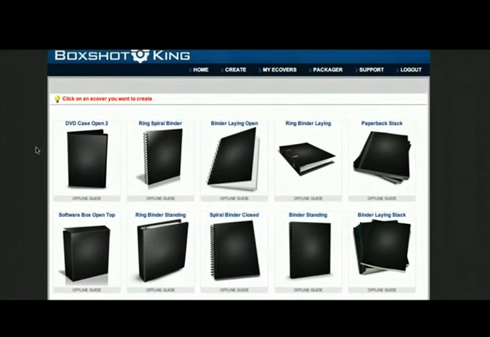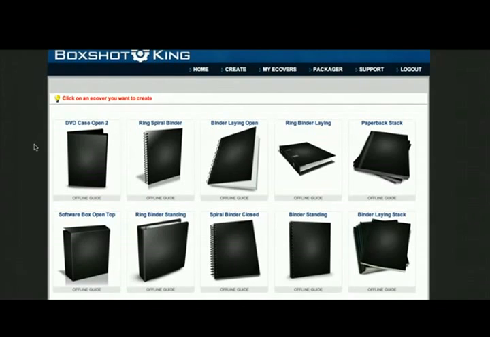I've gone ahead and spared you the preliminaries of logging into the software. By the way, that's one of the very cool things about this software: it's internet-based, cloud-based technology, so you just log into a website and that gives you access to the software. You could be on any computer anywhere, and if you travel a lot, that really comes in handy.